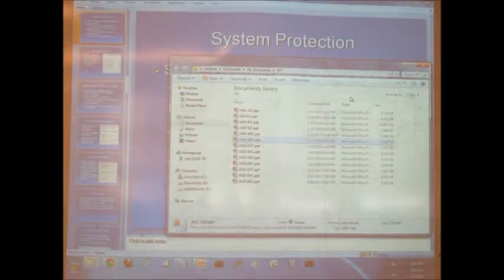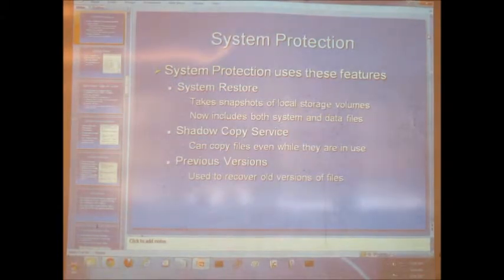The one thing I've always wondered is what if the file is being changed? What do you get? In forensics, when you take an image of something while it's being changed, they call that a smear. And I don't know what you get here. It'd be sort of nice to do a test and find out. Anyway, that's the shadow copy.